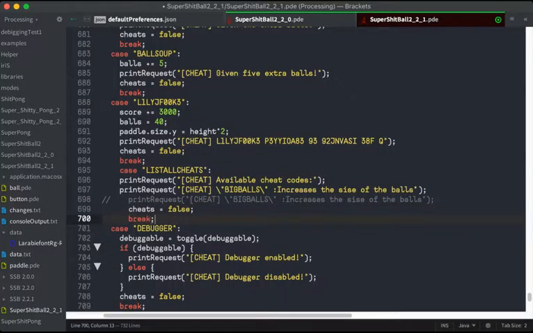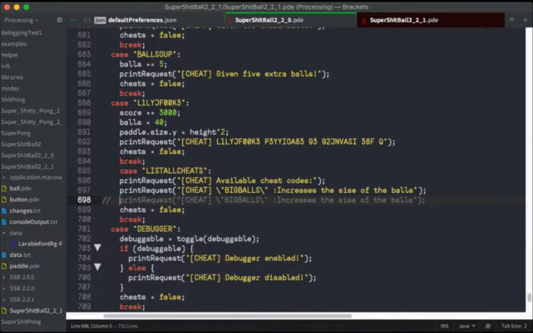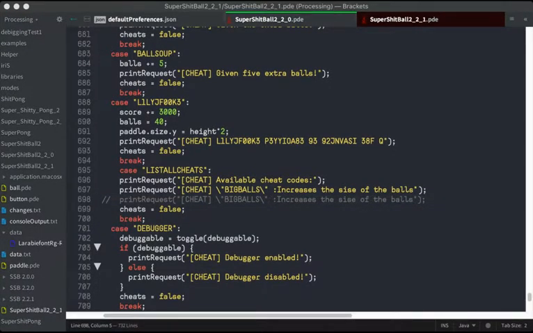And then I need my break, so it can break out of this command here. We're going to hit yes. It just re-imports into the processing editor window. And then I'm going to go list all cheats. I can just enable that and it lists all my cheats. And now I don't have the debugger window available, so if I hit the debugging key, it doesn't really do anything. But there you go. That's how I put in my cheat codes.